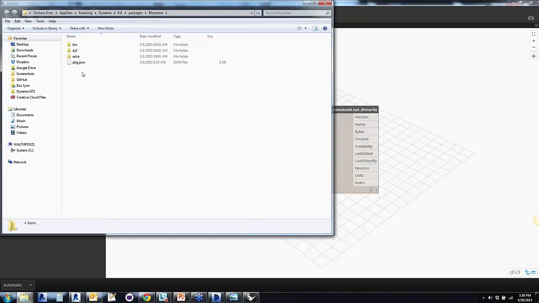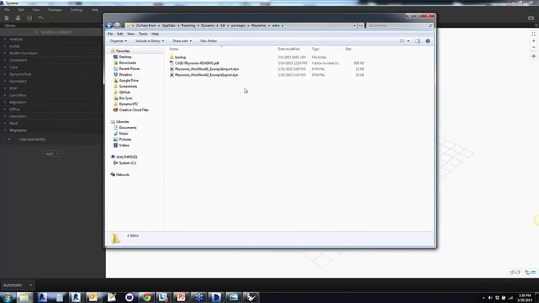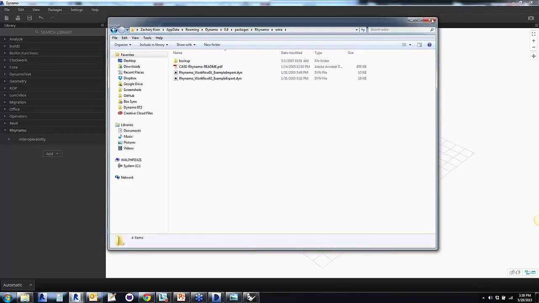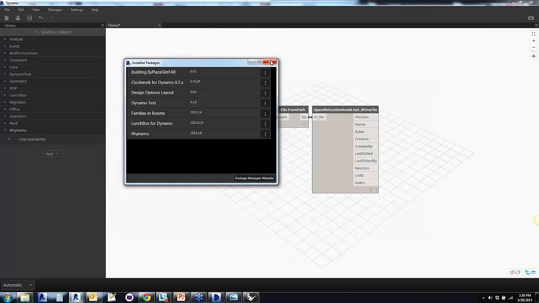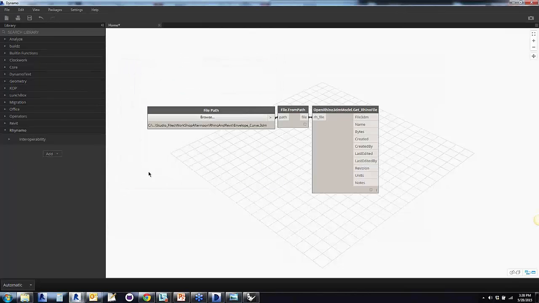And this is basically all the stuff that I got from the package manager. And if I look in Extra, there's actually a couple of sample workflows and a README. Basically the package creators, if they're good and if they're really polished, are going to give you starter workflows to look at, so you don't have to just start from nothing. Anyway, just a little tip that you can go and find out that information about Rhino.